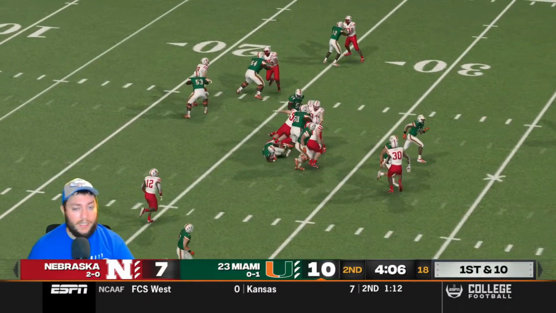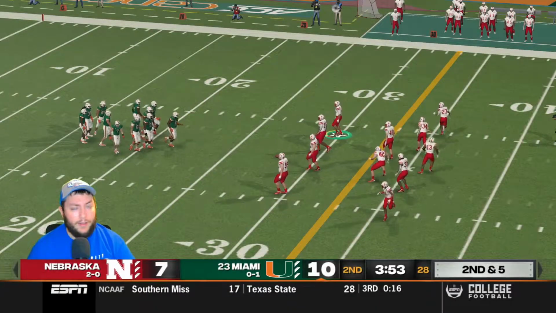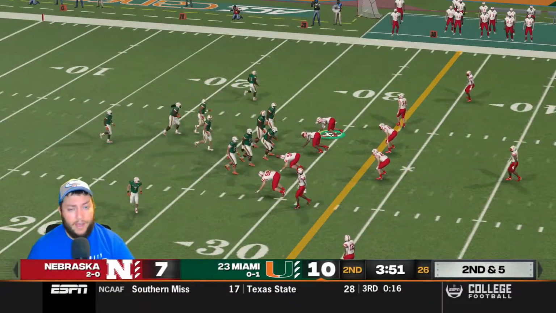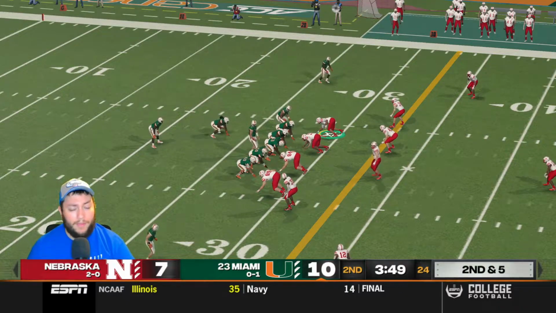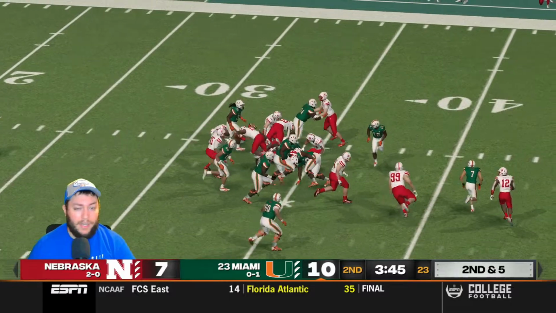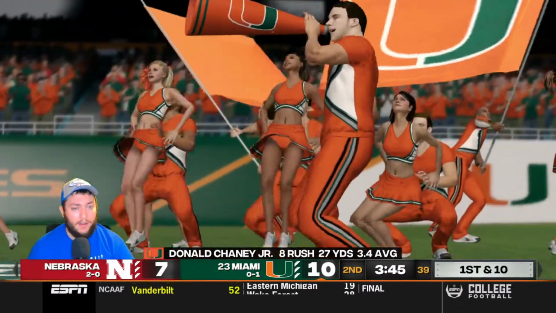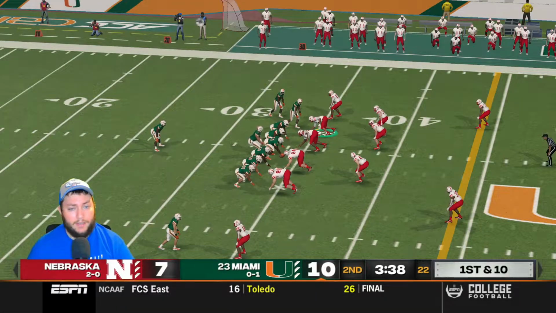1st and 10, their offense has the ball back. It's going to be a run up the middle, and he gets 5 yards. I feel like we've contained their running back Chaney pretty well today. He hasn't really gotten loose, and that is one thing I was really worried about with his blazing speed. 2nd and 5, fullbacks in the game. They're going to hand off to him one more time. They keep pounding him up the middle, and it's working decently well. He gets 6 yards here, but he's not getting those big runs. But he did enough on 2nd down to move the chains. So it's 1st and 10.